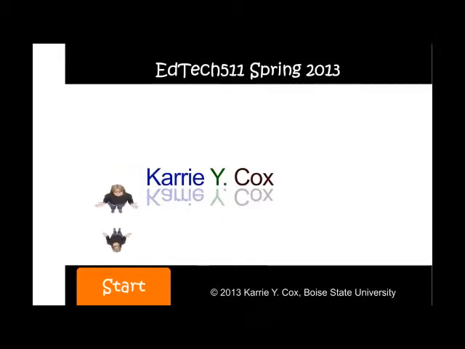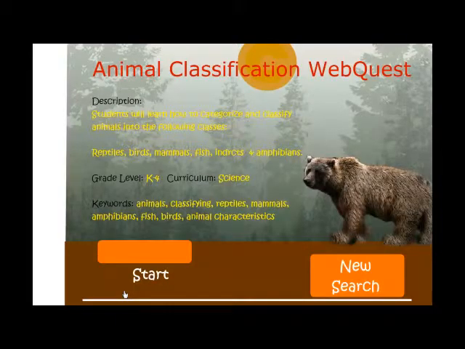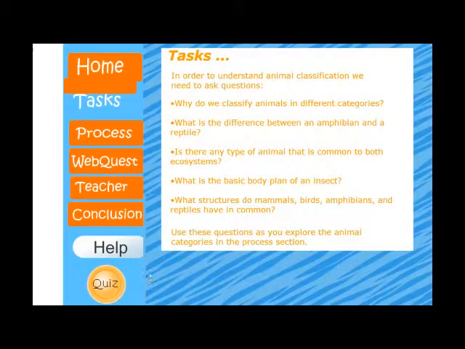This is an interactive project that incorporates animation. It also provides an animal classification web quest, which is an adventure-themed classification project in which learners are able to explore animal classes. The learner can choose whatever way they want to investigate.